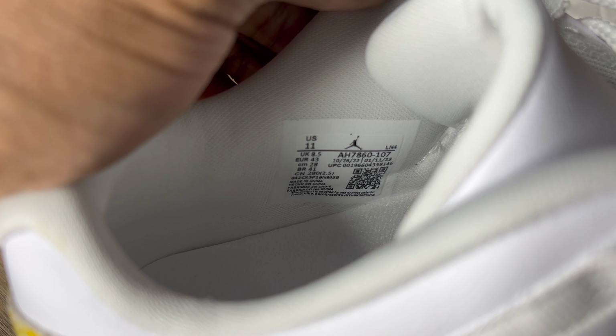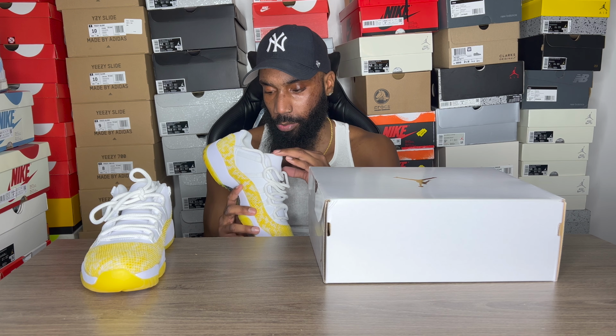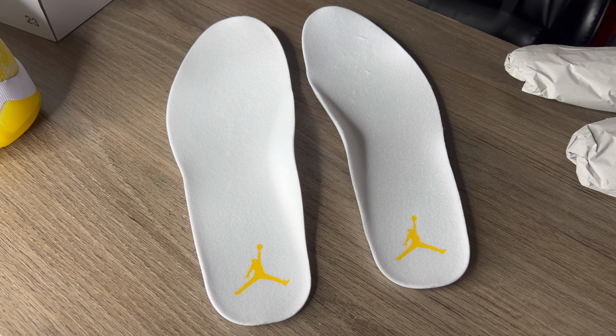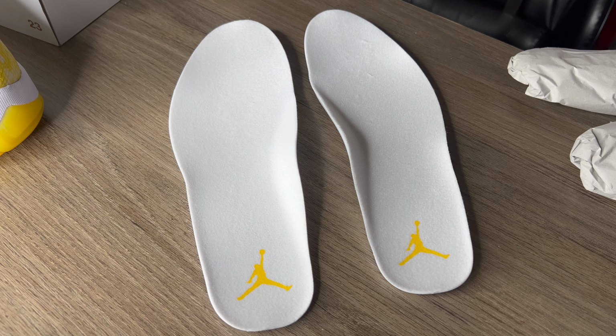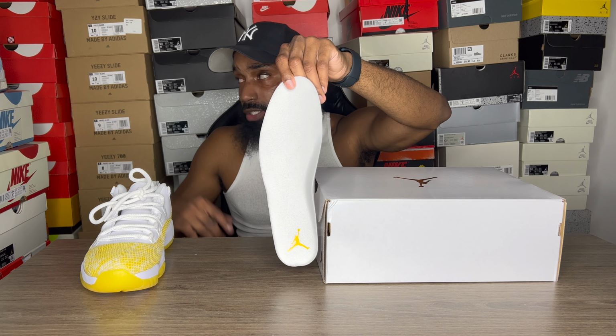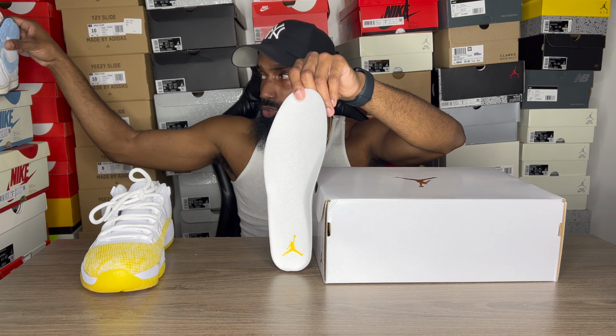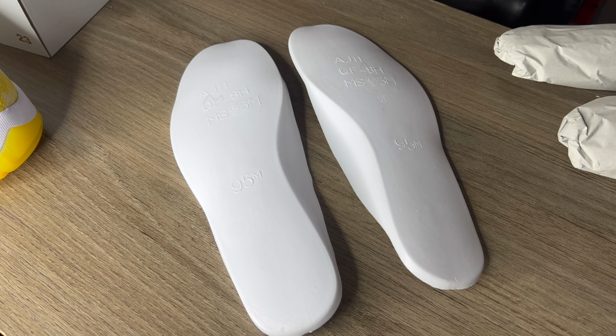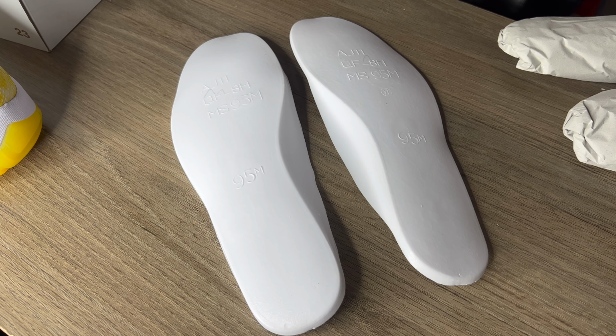This shoe also does come with elastic band tongues, so your shoe and foot will stay locked in. Make sure you guys stay throughout the whole sizing tips. I will be going a little bit more into detail. The inserts on these are in white, and we get the good insole on these. It's not as thick as the 85 insole, but I showed you guys yesterday on this shoe right here, but we still do get some really good insoles on these shoes. Pretty dope. Okay, show you guys the back of it as well.